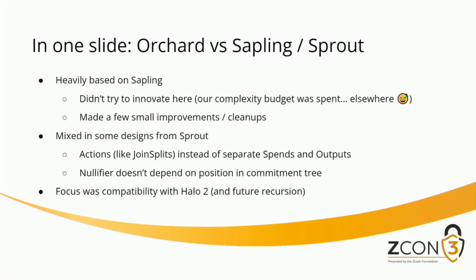So a brief overview of what I mean by Orchard. If you don't have an understanding of Orchard, but you have an understanding of Sapling, you're good to go. Because Orchard is basically Sapling, except that our focus was to migrate it to recursion-friendly primitives. And what this effectively meant was changing the primitive that we used for the root of spend authority from the Jubjub curve to the Pasta curves, which are recursion amenable via the way that Halo will be able to do recursion.